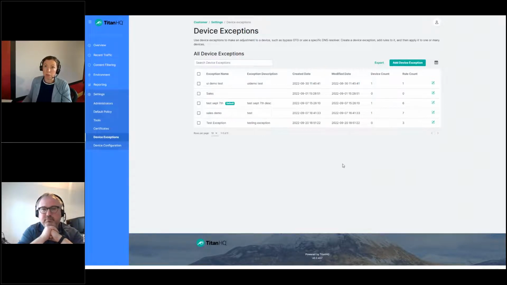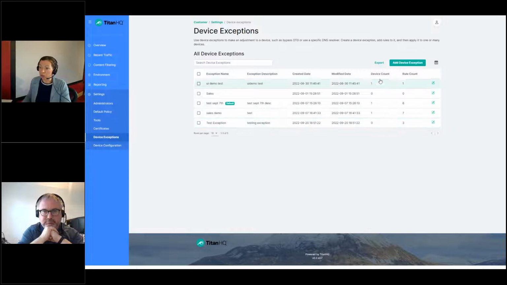This is the replacement for where I want to bypass OTG if I'm coming from a certain IP, or if I want to bypass OTG or just not use OTG as a filter if I am coming from, let's say, your internal office, or if I want to bypass OTG if I'm accessing a specific domain. Those types of scenarios, or if I want to use an alternative resolver in a specific scenario.